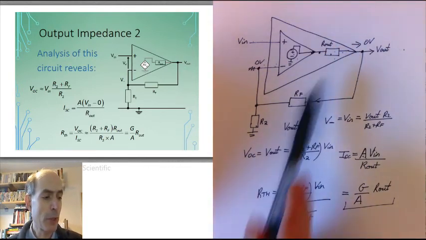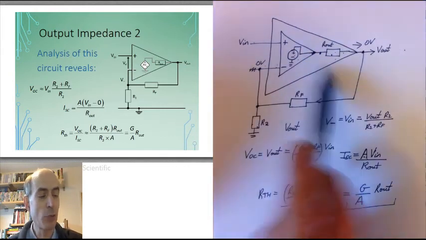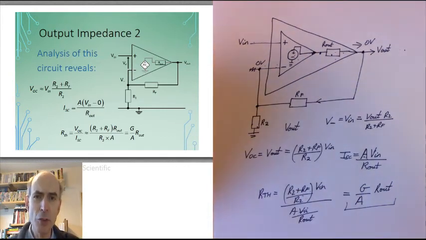It only starts to become a problem when you get to frequencies at which the open loop gain is of comparable magnitude to the gain that you're trying to get out of the circuit. So once you get up to the 3 dB bandwidth of your op-amp amplifier, then your output resistance is beginning to increase and could be 10 ohms or somewhere around about there. But provided you're a long way below the 3 dB bandwidth of your op-amp amplifier, you don't really need to worry about R-out in any practical case.